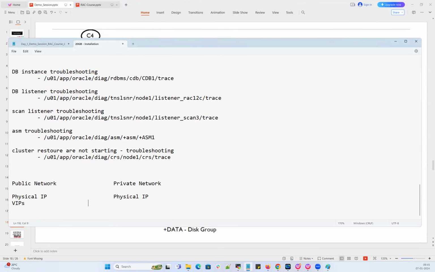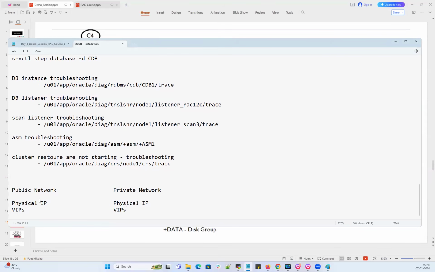We have VIPs. Again, these are like your understanding. Networking is a very vast thing, but what I'm trying to say, you have public network and the private network. The network where you have internet access, where you can access it outside of your domain, that's a public one. Where you cannot access it, that's a private one, within your organization or within your domain.